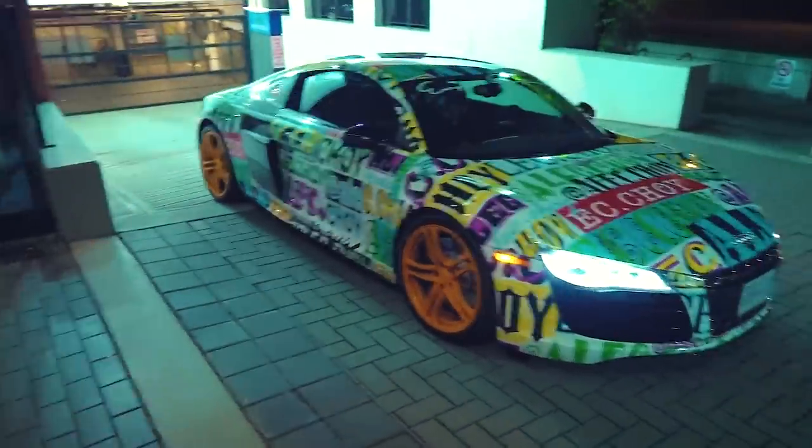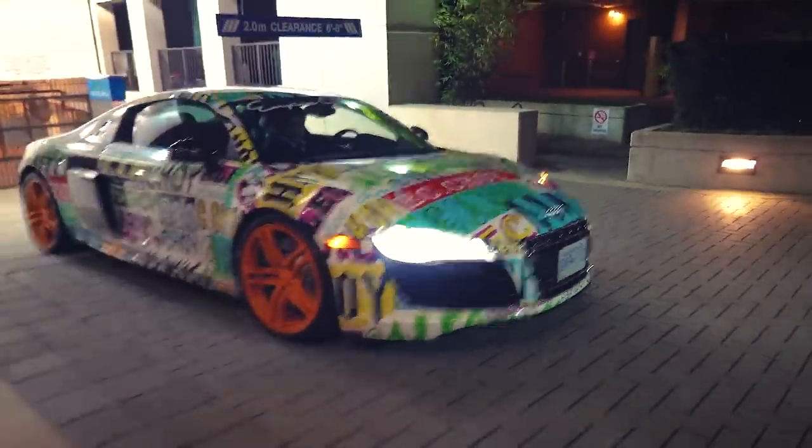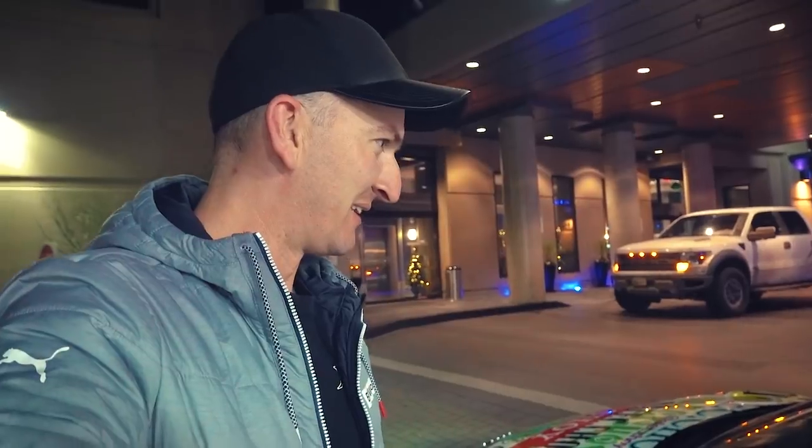My first time seeing the R8 in person with this wrap, and it actually looks awesome. I love it. On video and pictures and camera, it's not as vibrant as it is in person. Dude, this wrap, no lie, I haven't seen it in person yet, it actually looks amazing. It's wild. So much more crisp and wild in person.